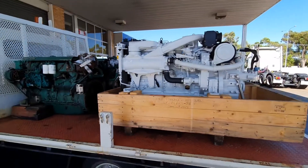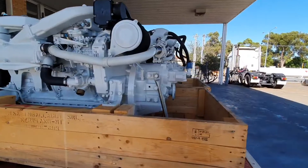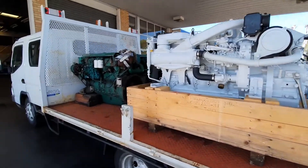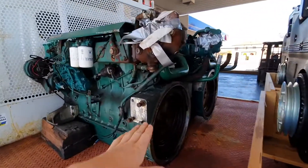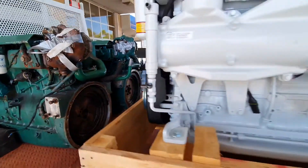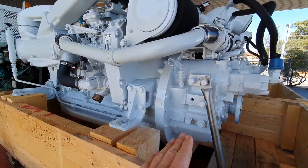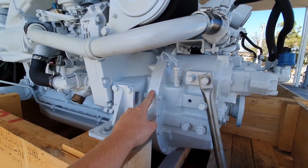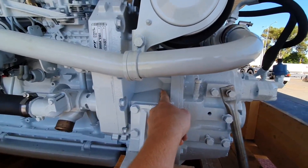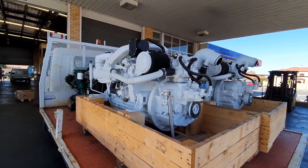An added bonus of doing a repower with THT is we don't tell you everything has to be replaced, because it doesn't. These gearboxes on the back of the Neffs are actually the old gearboxes off the Volvos. The only difference we had to work around is that the bell housings on this 60 series Volvo are SAE 2 with an 11.5 inch flywheel, while the new FPT are SAE 3 with an 11.5 inch flywheel. The flywheel coupling fits, but this piece here is an adapter that THT have had specially fabricated to convert from SAE 2 down to the SAE 3 of the engine bell housing. This really is what THT specialise in — making things work to give you a cost-effective repower.